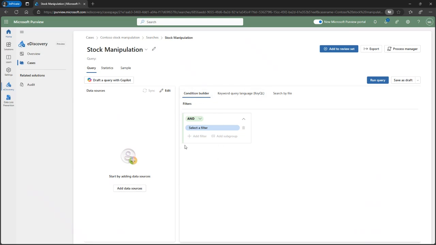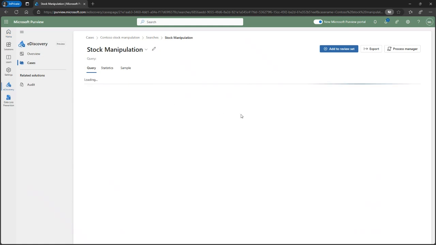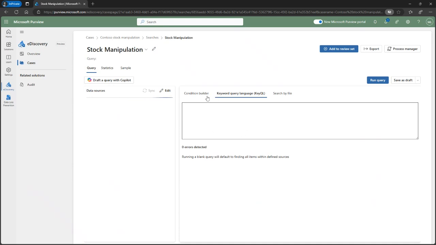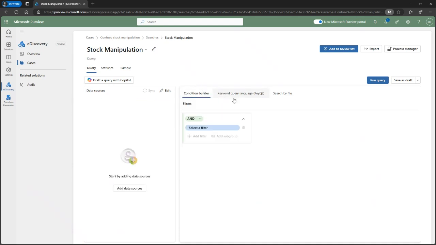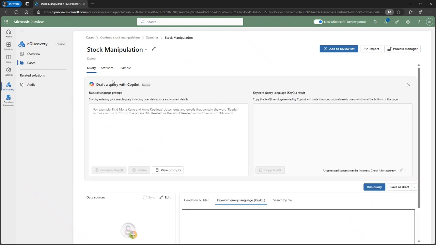So today you can use the content builder, or you can use the keyword query language, if you know the syntax and all that. Now, I'm not an eDiscovery expert or a keyword query expert, but I do know how to ask in natural language what I'm looking for. So we can take something like this: I need to find all the emails and Teams conversations from Patrick at Contoso to Liz at Contoso. In this case, I'm doing a stock manipulation investigation, so I'm looking for the word stock, make easy money, and near the words get rich, for example. So I can say, hey Copilot, help me understand what that might look like in keyword query language, since I'm not an expert in this space.